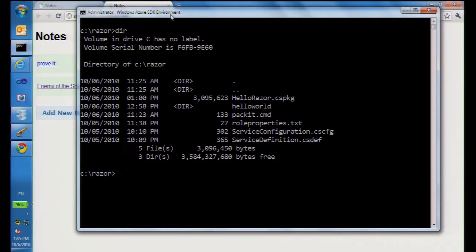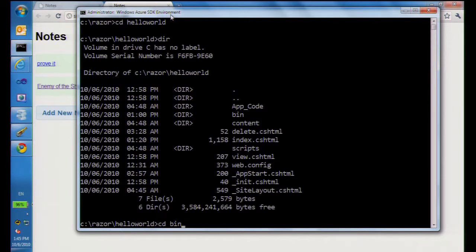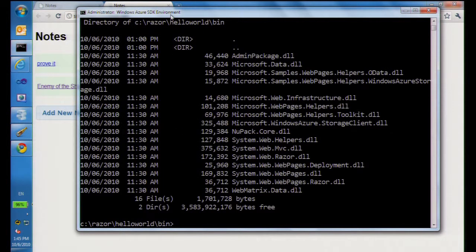Again, the hardest part about this was actually this. If we go into Hello World, this bin folder was the hardest part about what I did. Because if you build a Web Matrix project and you browse to it in the file system and look at it, you'll see there's no bin folder, which is actually nice because everything's in the GAC locally. Right. That doesn't work if you go deploy.